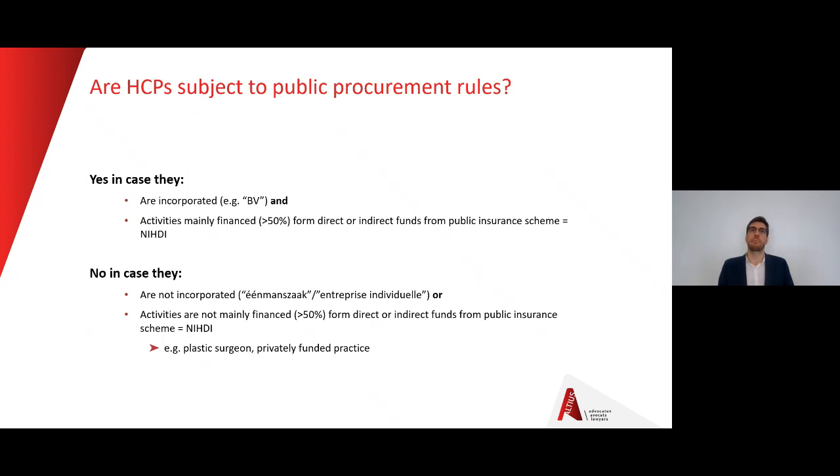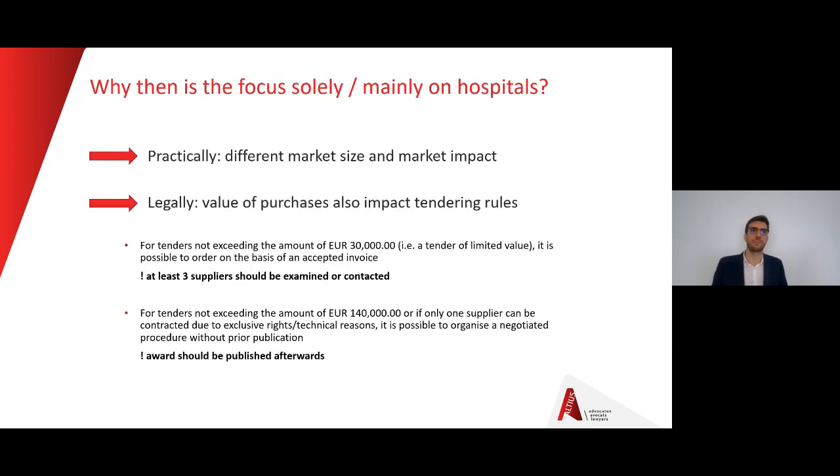And secondly, if the activities are mainly financed from direct or indirect funds from public insurance schemes, as I said before. They will not fall under the public procurement rules if they are not incorporated, of course, if it's an eenmanszaak, which is something very particular also for GPs. So if they don't have a legal entity themselves, or if they are not mainly financed from direct or indirect funds from public insurance schemes. That also means, for instance, plastic surgeons and privately funded practices will not fall under the public procurement rules.